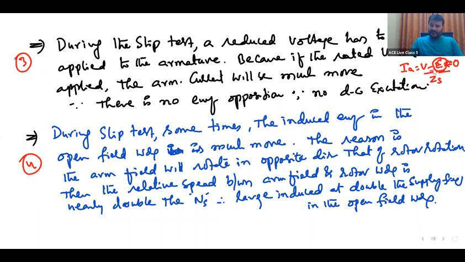In practical cases it is V minus E. So for example, V is 400 volts, E is 380 volts. 400 minus 380, 20, divided by ZS of 1 ohm, is 20 amperes. Instead of that, V is 400, and E is 0. 400 by 1 is equal to 400 amperes. Okay? Yes, sir. Got it, sir.